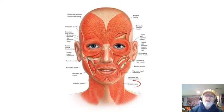Next muscle I want to talk about is this one right here called the mentalis. The mentalis is basically this area right here. This muscle comes and attaches to the lip right here, a very small muscle, a couple little tabs that come up in there. That's the mentalis. The reason it's called the mentalis is because it's in the mental region. We talked about the tip of the chin being called the mental region. What do you think it does? It pulls the lip down this way as well, along with the depressor labii inferioris, helps to pull the lip down. And that's called the mentalis.